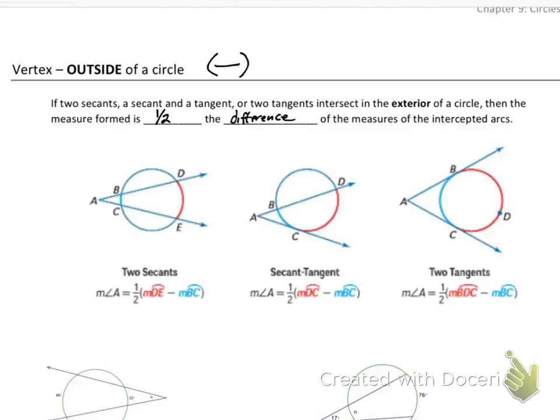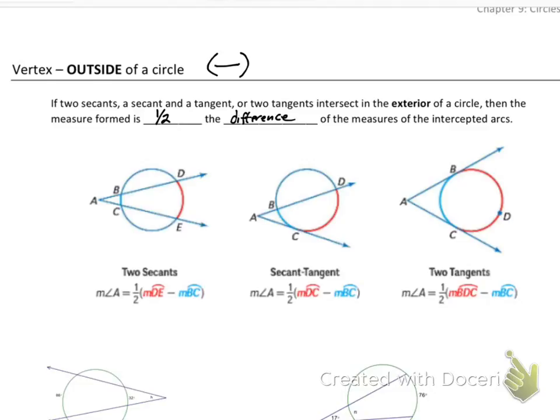I don't know how to make a negative sign out of it, but the other one makes definitely a plus sign. This is where we use difference. So the big thing about this one is you need to take your bigger arc and subtract the smaller arc from it so you don't have a negative angle. So if we look here, this is bigger than this, so we're going to say arc DE minus arc BC, divided by 2. Here I take the bigger minus the smaller, divide by 2. Well, this one's a major arc, so we know it's going to be bigger because it has to be bigger than 180. And we also use 3 letters on a major arc. Minor arcs have 2. But we take that bigger BDC minus BD.